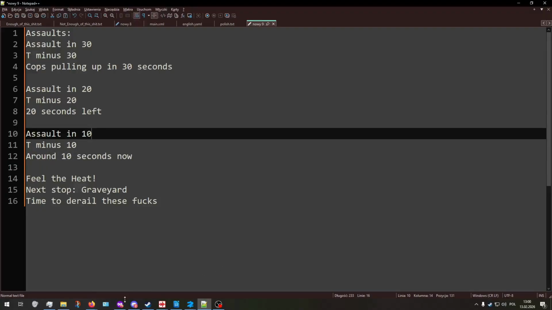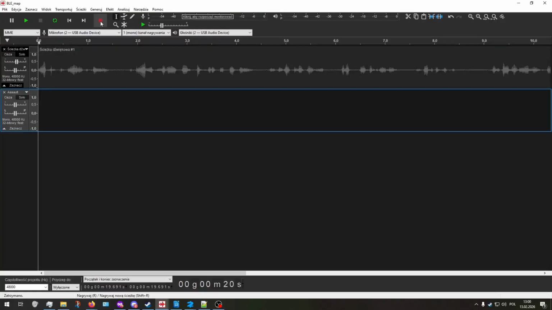Why OGG and not MP3 or WAV? Because they're not supported. Payday 2 uses X-Audio, which is not only pain in the ass but also compresses it to shit.